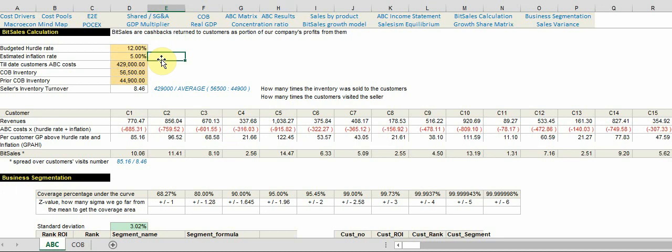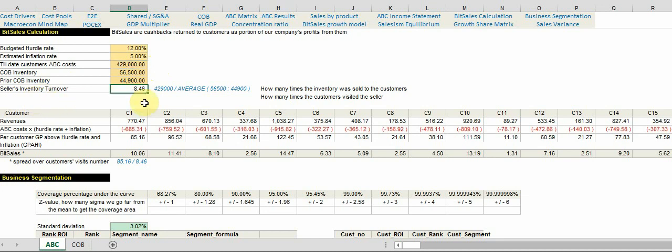Third figure is the inventory turnover. It means how many times the inventory was sold to the customers, or how many times the customers purchase from our business, or how many times the customer attended our restaurant. Inventory turnover is dividing the activity-based cost from beginning of the year till date, that's the accumulated amount from beginning of the year till date, by the average of inventory of finished goods for 2 working days, this scope's finished goods and the previous scope's finished goods. We reach our inventory turnover.